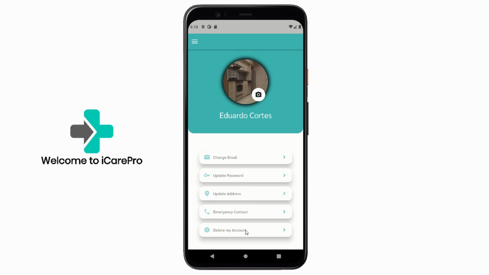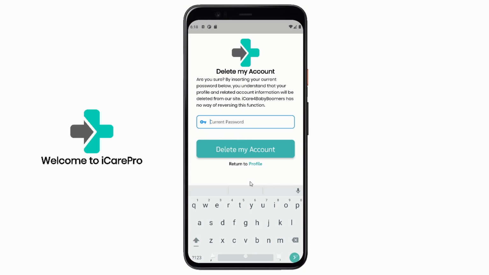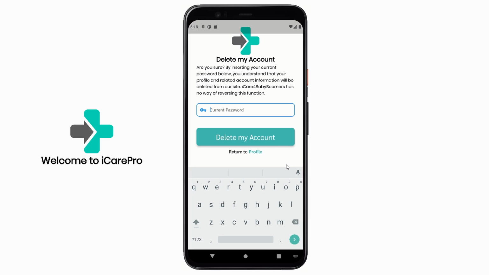Anyway, we go back, and then the last option on the profile page is the delete my account option. Delete my account will delete everything on your account, all data. There's no backup. So once you do this, it's gone. You're going to get a small warning on the page, and then you're going to have to input your password. However, if you input a wrong password, it's not going to work. You're going to get an error saying that please try again, the password you've entered is incorrect.